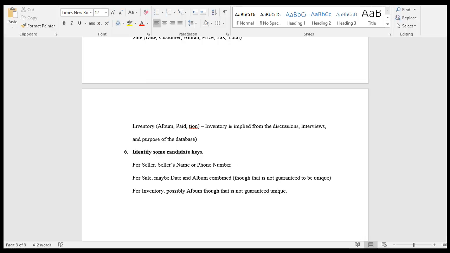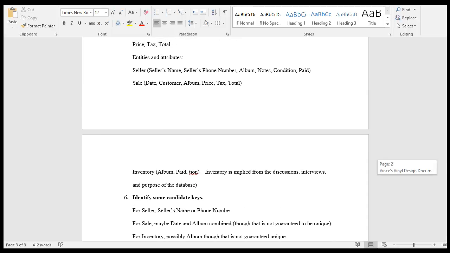And then this week we're going to take it even further and take a look at our information. As an example here, does the condition of the album have anything to do with the seller? No, of course not. So that's probably an entity all on its own. If you recall from the reading of the scenario, there were 3 different attributes, types of conditions that were mentioned. Does this album have anything to do with the seller? No. Album would be its own entity.